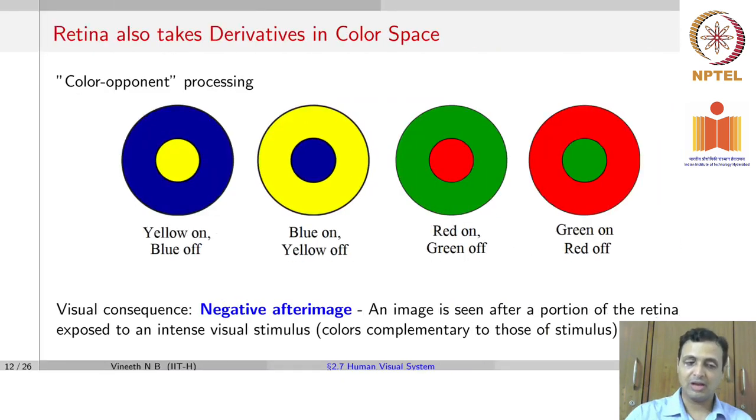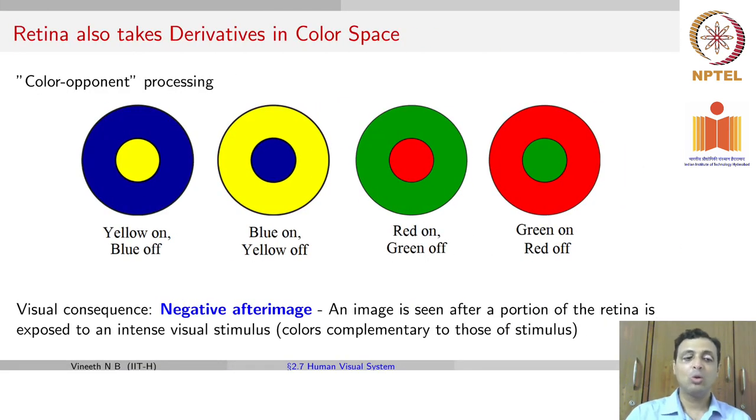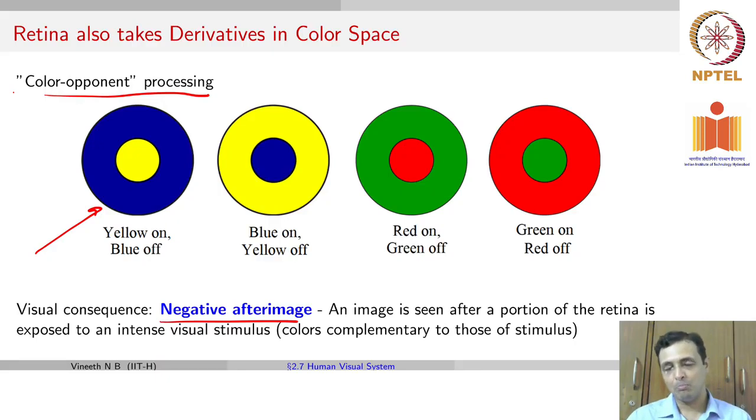It is because of how the temporal filter in the human visual system works. Another effect that you may have seen popularly is in what is known as color opponent processing. In this particular case, if you see a lot of these examples, these are also visual illusions, optical illusions, but you may have seen this in many other settings. When you focus on some very strong colors, you typically have a negative afterimage. So you focus on the yellow and quickly move around, you may find that to be a blue color, and you get a negative afterimage, which again corresponds to the temporal filter that we are talking about, where you get an opposite response over time before stabilizing to an equilibrium.